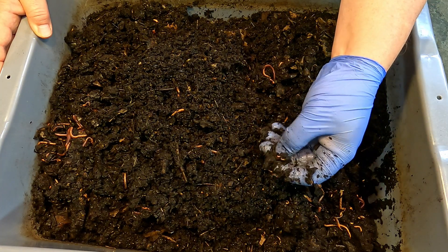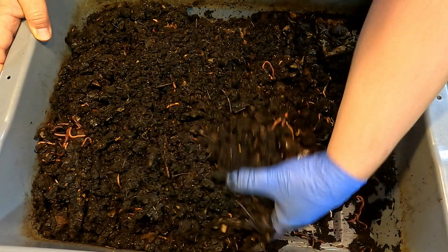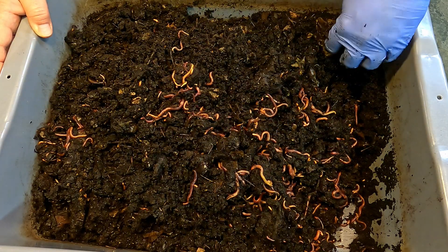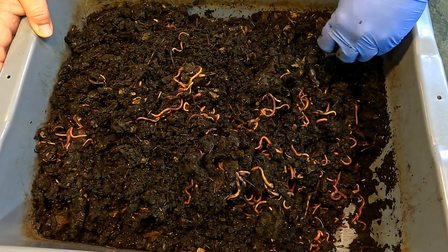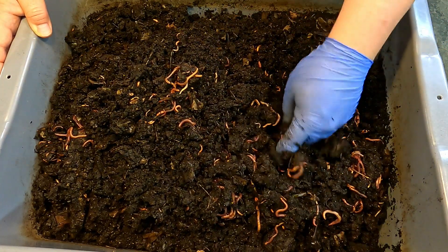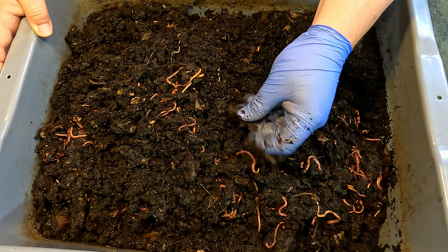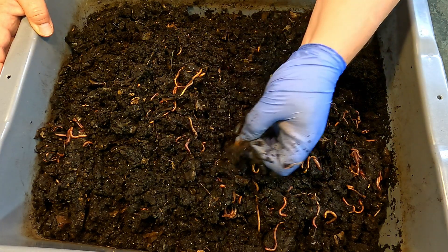I'm not really encountering much of anything that seems like it's going to take a very long time. Whatever that was in my hand, I just broke it into three smaller pieces. You could tell already there's tons of worms in this thing — it's just mobbed with worms. So far I don't really feel like we've encountered some sort of a large chunk of food that's going to significantly delay the completion of this bin. All the last little scraps of material in here — a bin with this many worms in it — it's probably going to do away with what remains pretty quick.